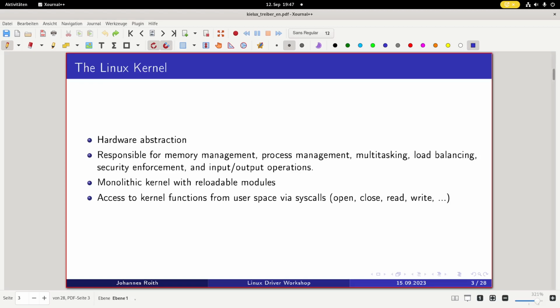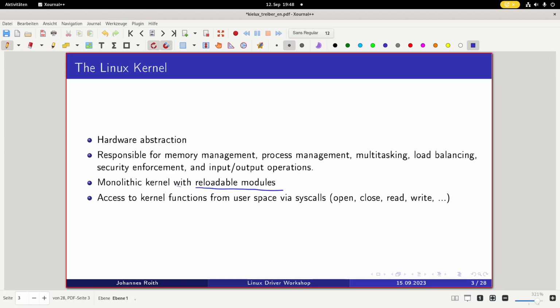So the Linux kernel itself is a monolithic kernel. This means the kernel itself is one binary program which is run, but this would mean every driver would have to be baked into it. And for example, if you're running a PC with an AMD GPU, you don't need the drivers for NVIDIA or for Intel graphic cards loaded into your system. And this is why we have these loadable modules. So this will make our kernel a little bit smaller. And with a device manager, we only load the modules into the kernel which we really need.